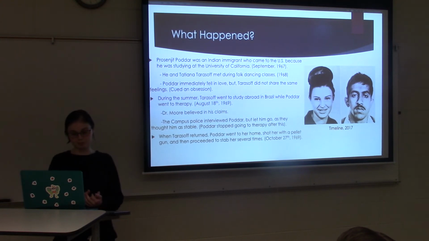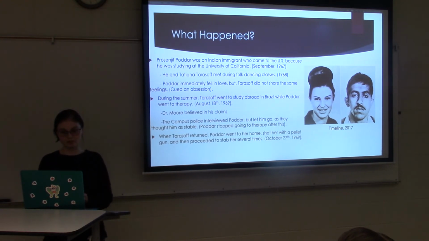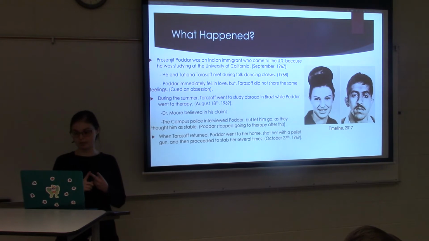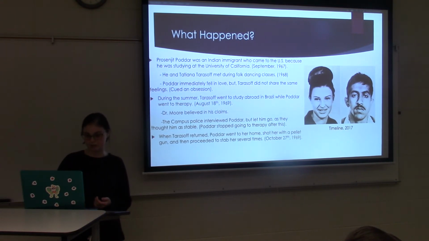The campus police interviewed him, but they let him go as they thought him stable enough. But of course, Padar stopped going to therapy after this. But Dr. Moore and the clinic stopped trying to detain him as well. And they didn't say a single thing to TerraSoft because when she returned, Padar went to her home, shot her with a pellet gun, and then proceeded to stab her several times.